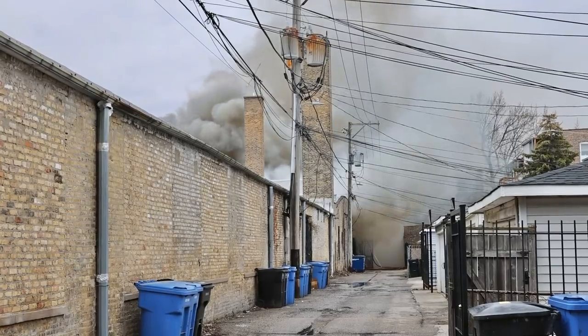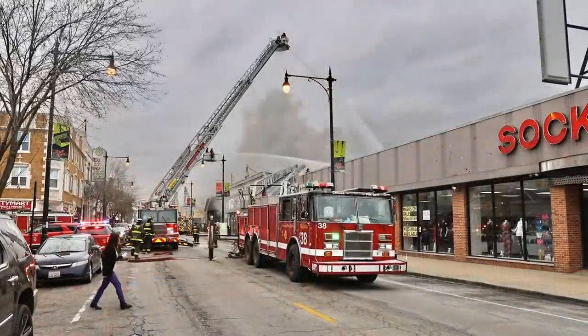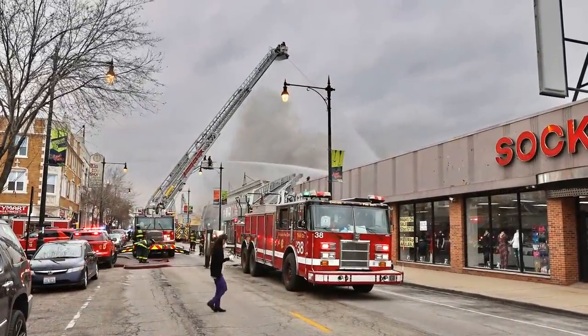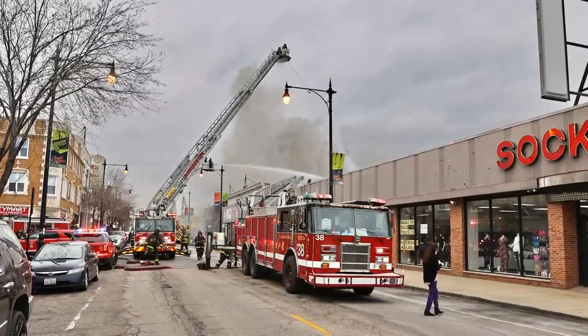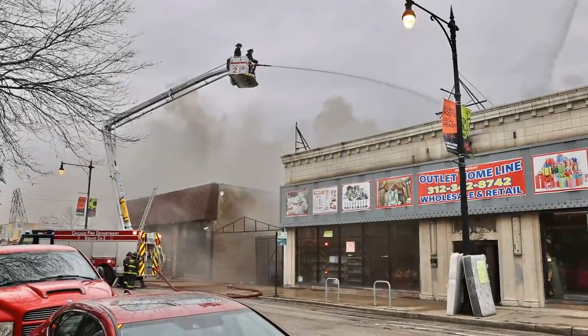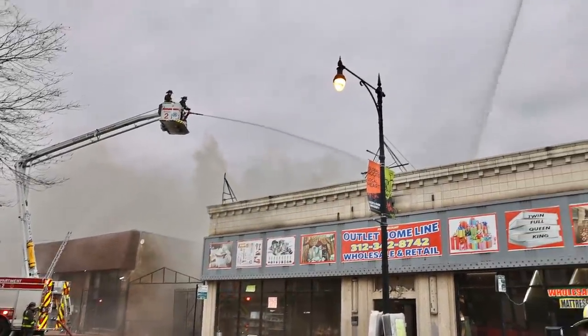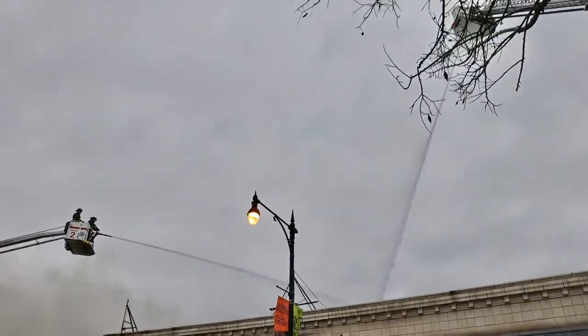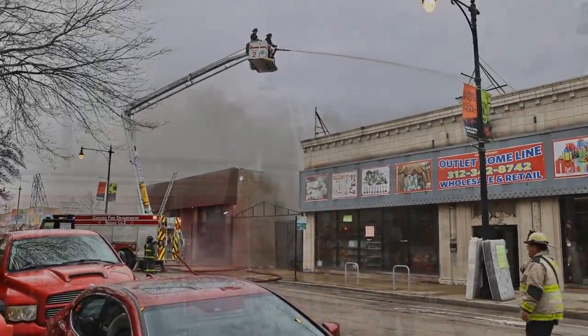Battalion 10 to Main, we got a fire here. I'll give you a size up in a second. Battalion 10 to Main. We've got a one-story bowstring truss building, approximately 50 by 75. It looks like it's in the trusses already. Give me a box on this. Station at Lawrence and Chetney. A couple lines being laid out. I'm going to see how long I let it go, if I can pull them out soon.